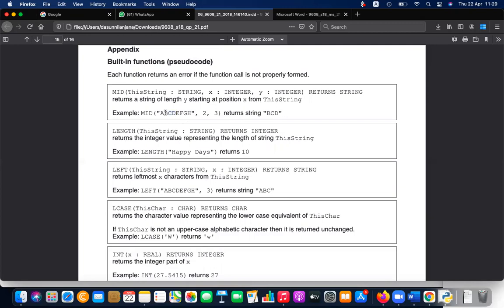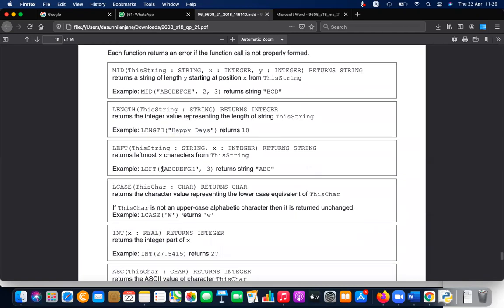So it is not 0 index, it is 1 index. Then length will return the number of characters, including spaces: 1, 2, 3, 4, 5, 6, 7, 8, 9, 10. And left will give you characters from the left.